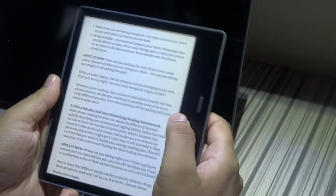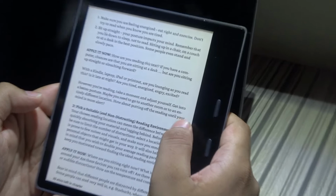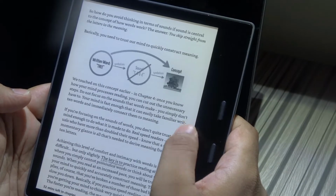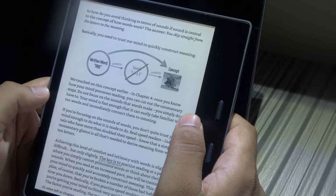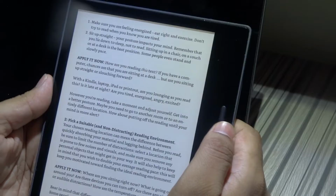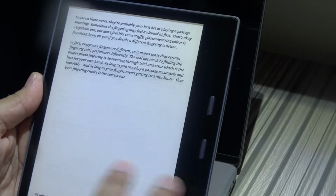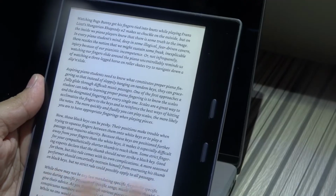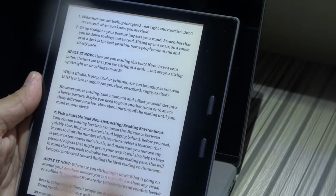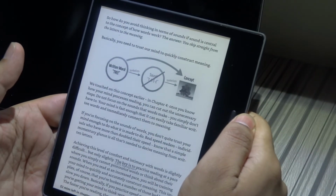The same thing we can do in another way. We can click the right hand side, it will go to the next page, and the left hand side it will go to the previous page. And there is one more way of changing the page, just by sliding. If we slide left to right, it will go to the previous page, right to left, it will go to the next page. So these three ways we can change the page.